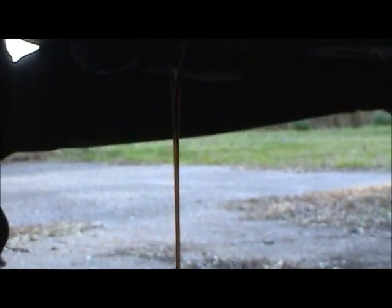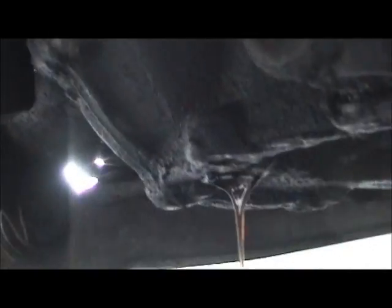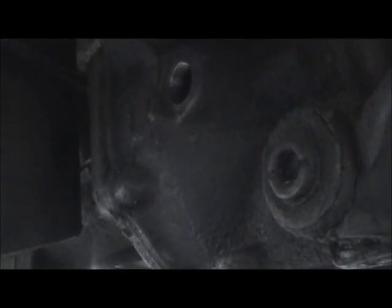And I've got the car up in the air right now, so that's going to make it a little bit inaccurate as far as filling it up, so I'm going to have to just let it finish draining. And then I'll lower the car to the ground and fill it up, just like on a regular differential, like the 10 and a quarter inch I did on the F-250, or the 8.8 on the Crown Vic. I'll fill it up until it just starts to run out of the fill hole. So let me let that finish draining, which will take a while when it's cold like this, and we'll put the plug back in and start the filling process.